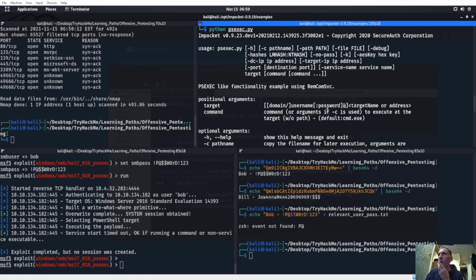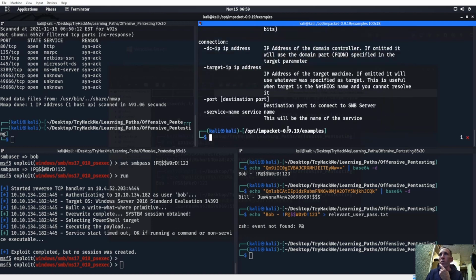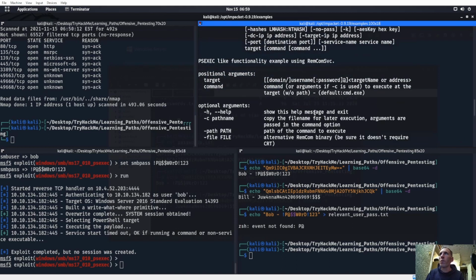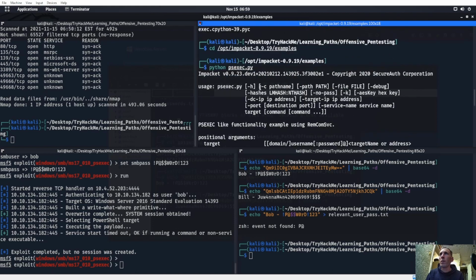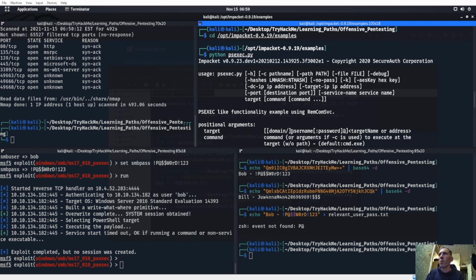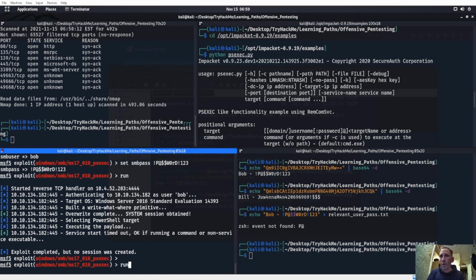Okay, so username, password at target name or address. Do I have to actually type in target? I do. So I have to type it out like that. But he's not able to get in, so I don't think that's actually going to work.